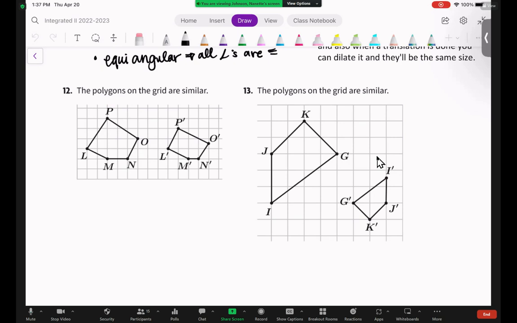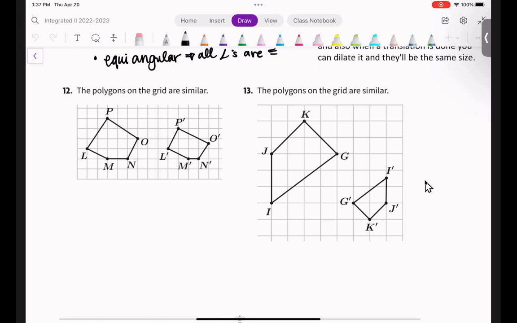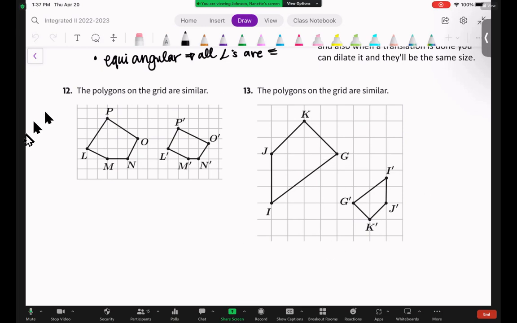All right, so you guys all came back and I asked your groups, what did you think? Some of your groups said yes to 12, some of your groups said no. All of you agreed that 13 was a yes. So I'm going to go over 13 first because that's going to confirm your understanding, and maybe that's going to help you understand who was right here. For my eyes, I can tell you what the answer is.